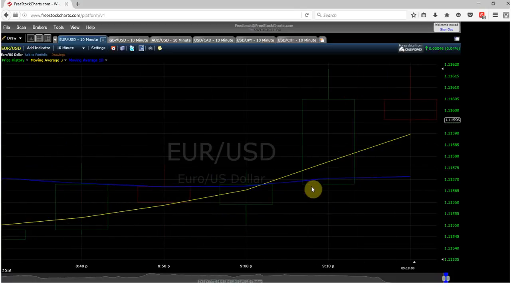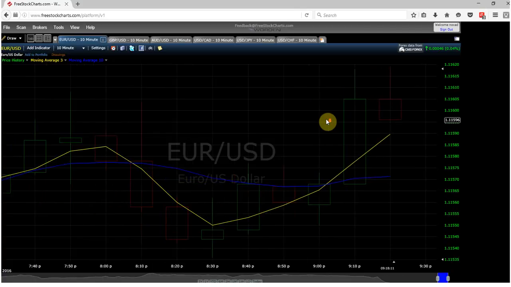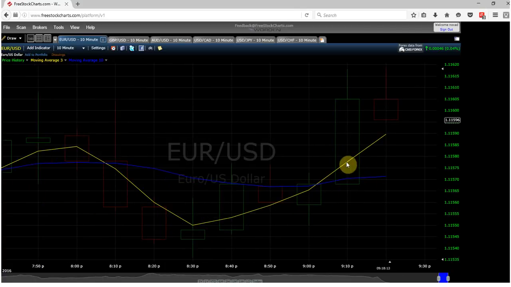Let me zoom in a little bit. Either way you look at it, it went up pretty good. So right when that yellow line started crossing the blue line up, I would wait for the next candle to start forming, which happens every 10 minutes, right? Like at 9:20, a new candle is going to start forming after this one. We're not worried about that, though, because the lines crossing were focused right here when this candle was still forming. It was crossing, so we would have placed a call trade up, and you can see we would have won that trade just as well as down right here, yellow line crossing it, we would have won that trade.